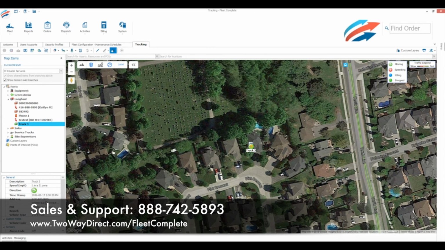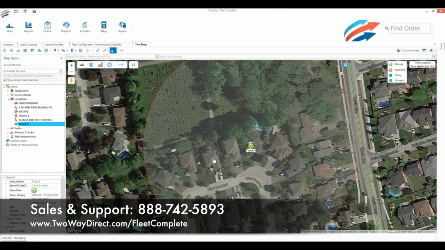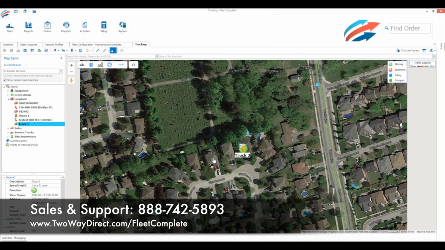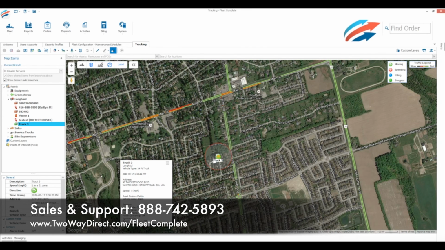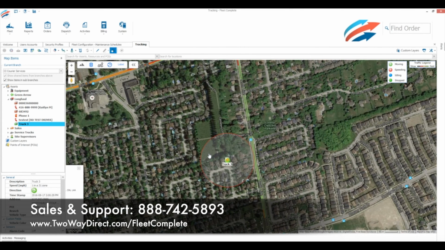Now, this is used as a temporary POI, temporary point of interest. It's to know when the asset leaves its current location. So it puts a red boundary circle, as you can see currently on my screen, around the asset. And once the boundary is crossed, an email notice is sent to the user who made the request. So this is user specific. It's also a one-time request. So once the email has been sent, Fleet Complete turns the notification off automatically.